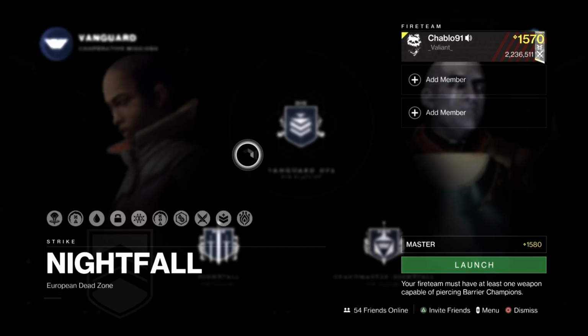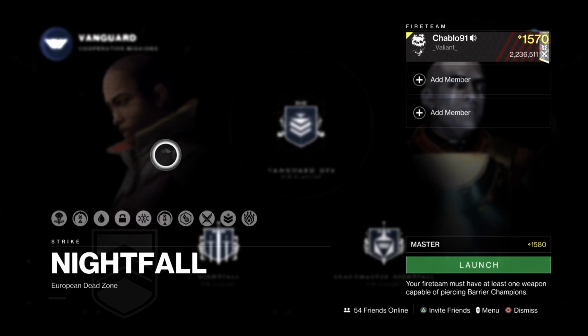This video is going to show you a solo Master Nightfall getting platinum rank on the Master difficulty, which is 1580 in power. For those who just want to see this, skip using the timestamps on the video. Other than that, I can show you the modifiers and my setup that I used. The modifiers have changed a little bit since we last screened, so I will cover it.